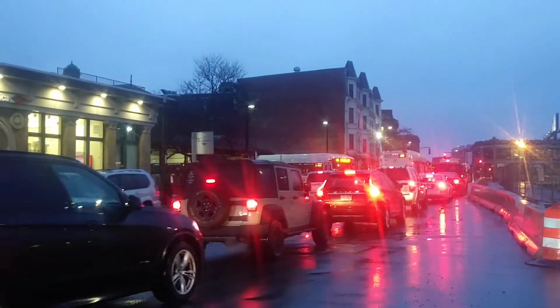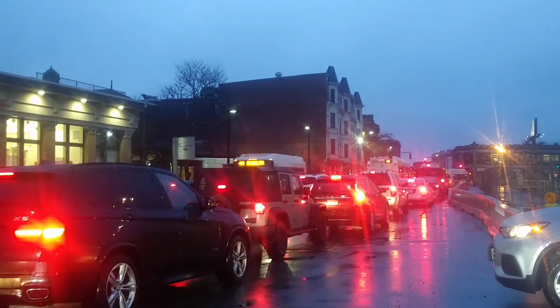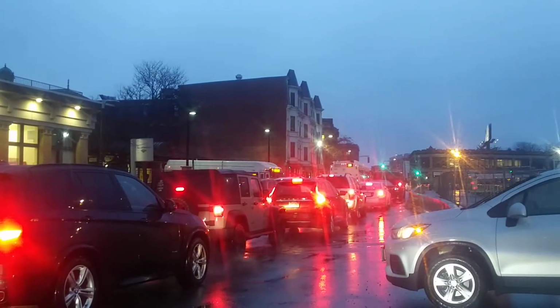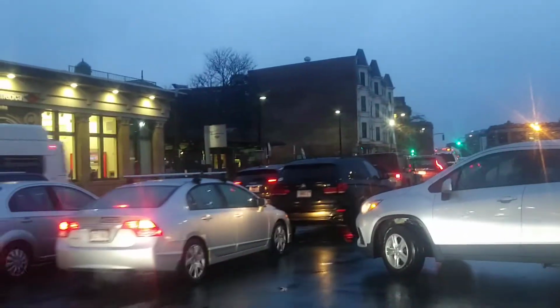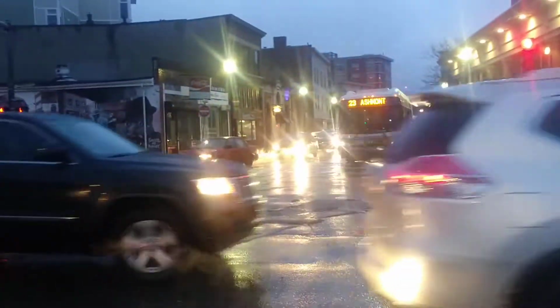That car pulled right behind the car with the hazard lights on, so I don't know how that's going to work out, unless that van pulls in front, which he probably might. Yeah, he's actually pulling up, so that's pretty good. And that car there deliberately didn't want that car to get in there. He didn't want that car to get in by no means whatsoever. Let's see. Bus 1786 has a right headlight out.